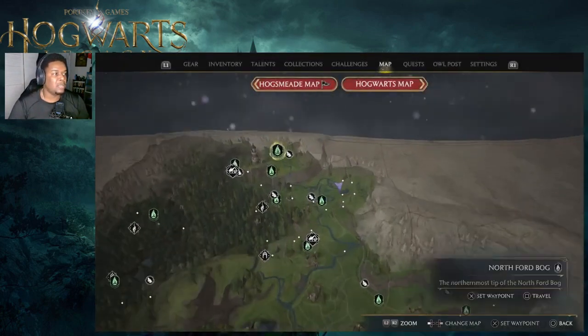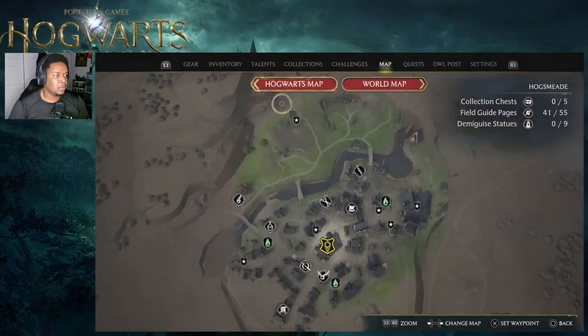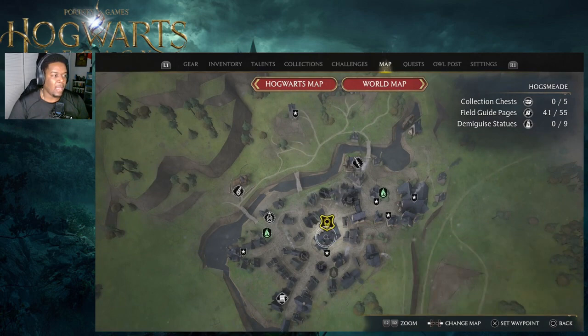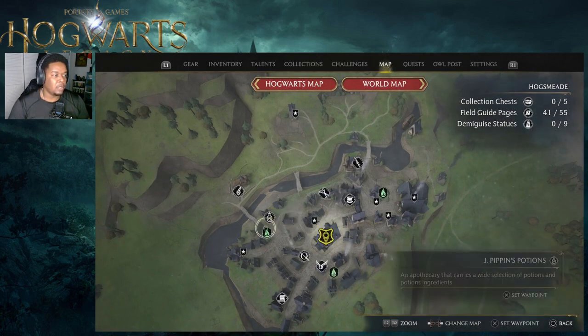All right, guys, Hogsmeade it is. So we have to go in here. I have money to buy some stuff. Pippin's potions. Does he sell me like schematics to make potions? I don't think so.